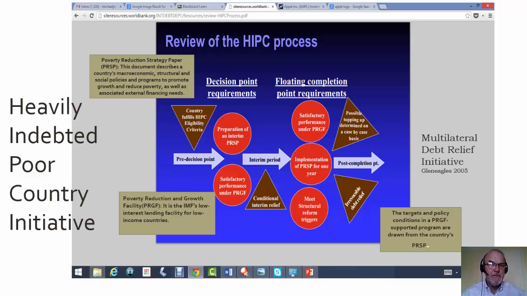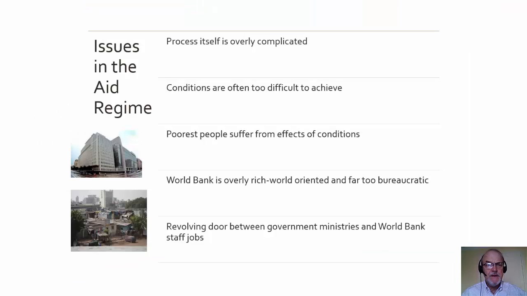Now, there are other types of programs, more project-oriented programs, that countries can take advantage of without necessarily having to go through all of this. And as you know, if you explore the World Bank website, you can get very, very detailed information on all the different types of programs that they have on offer. And finally, this whole process is not without controversy. For one thing, it's extremely complicated. It takes a long time to come up with these PRSPs. It's very expensive to have the consultants come in and help, and often in low capacity countries, it's very difficult for these countries to achieve this. And then the conditions that are required are often difficult to achieve, and the result is that the poorest people will suffer because of the type of cuts that this conditionality implies.